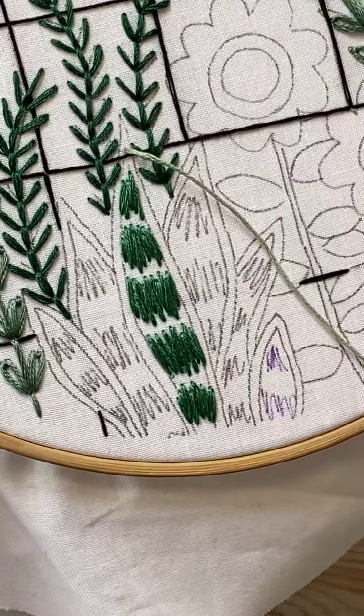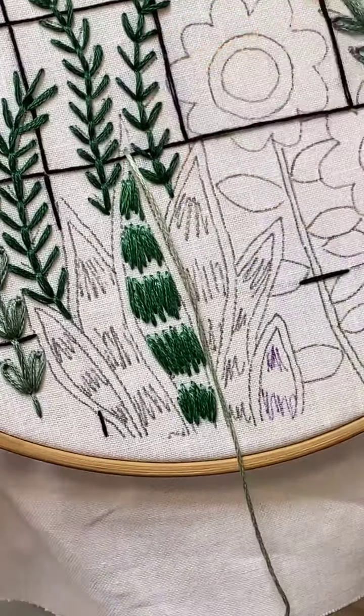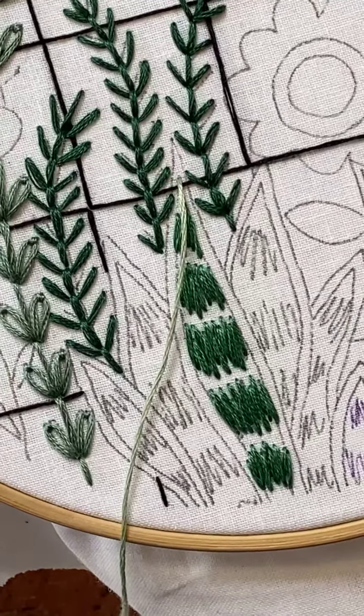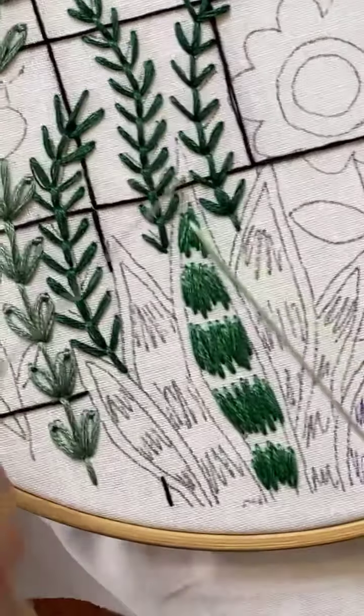So we're just doing a couple. I'm stitching an octopus right now, maybe. So we're just going to stitch these right on the edge. Let me zoom in a little bit more because I don't want to lose you, okay? So we're just going to go right at the edge. Do you see how it's just a little bit in? And this here is where you're going to end up seeing the zigzagginess. So we don't want it to be all one line, okay? We want it to be like this, you know? It has a zigzaggy-ish kind of line to it.